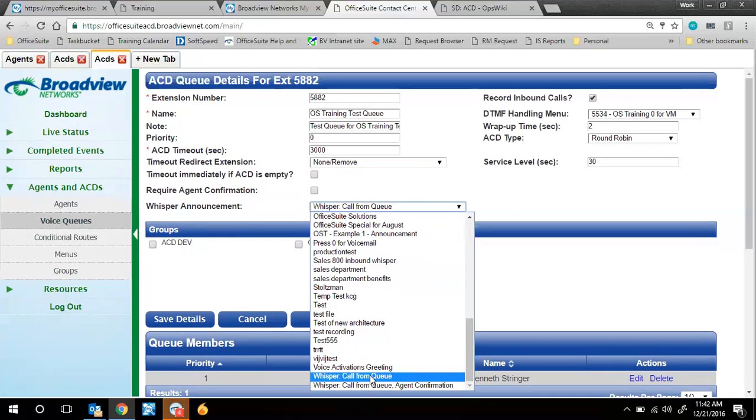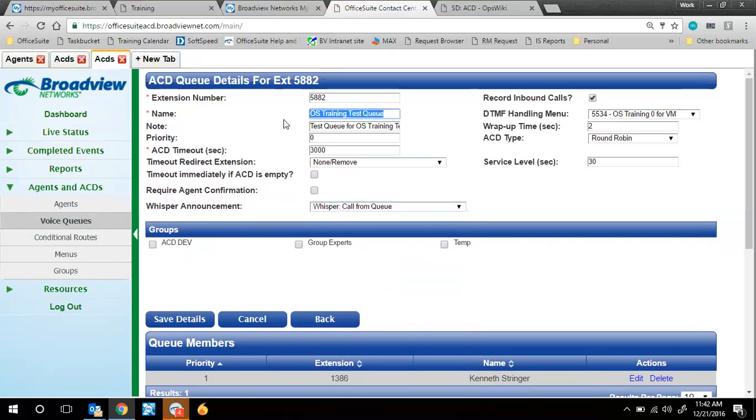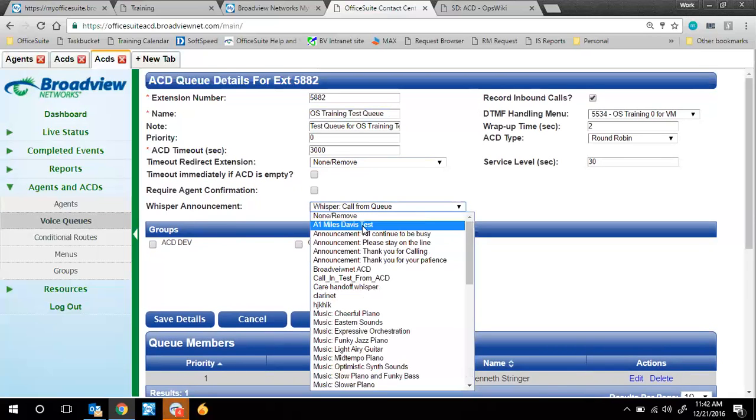So I could upload billing. I could upload customer service. I could upload whatever I wanted. And this way, if I'm in all these different queues, I pick up and it says, billing call. So I know this is a billing call. You will see the name of the call group, or I'm sorry, the name of the queue, show up on the screen of the phone. For my telephones, VVX doesn't do that yet. But that whisper announcement can come in handy. It's just not used very often.